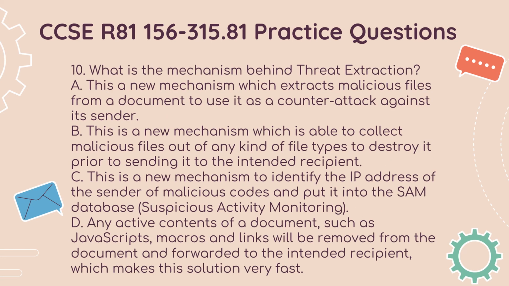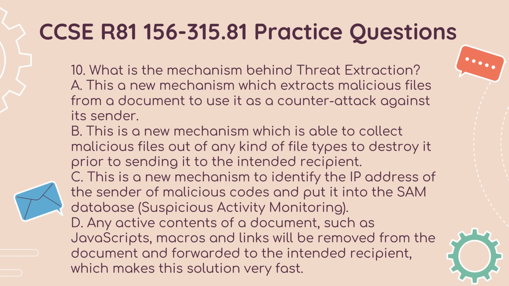10. What is the mechanism behind Threat Extraction? A. This is a new mechanism which extracts malicious files from a document to use it as a counterattack against its sender. B. This is a new mechanism which is able to collect malicious files out of any kind of file types to destroy it prior to sending it to the intended recipient.